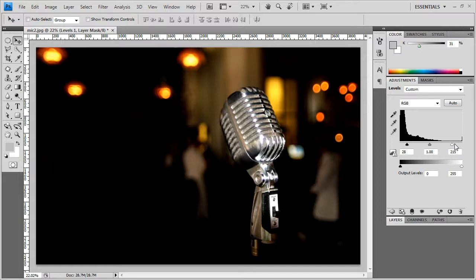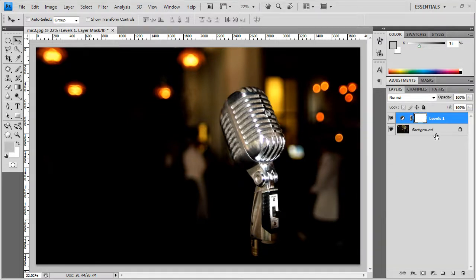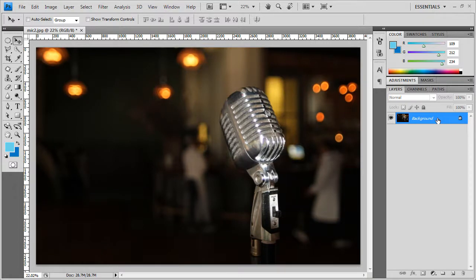Now, I may really not want that. I can come down here to see what it's doing in my layers panel. If I decide that I do like this, I can leave it. But if I want to see what it looks like without it, we have our visibility icon for our adjustment layer. I can click that, and I can see sort of the before and after. And I may or may not like that, but for the purpose of this session, I'm going to say that I don't like it. So if I want to get rid of my levels, I'm just going to hit delete, and then it goes away.